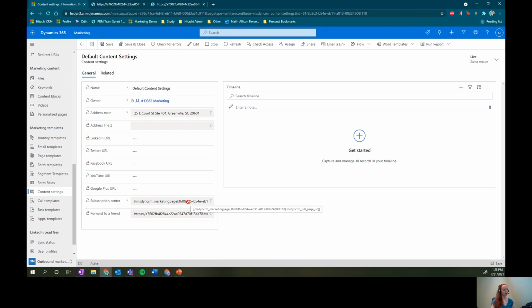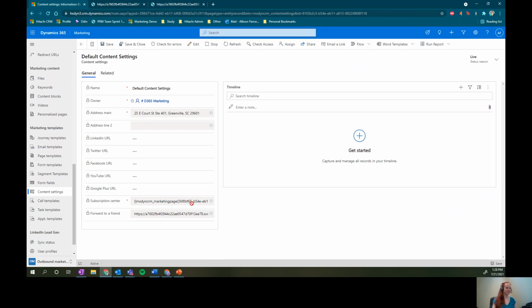Because we have the connection out here to this field, we can confirm that we're referencing the right records in Dynamics. If you were just left to your own devices to put a hyperlink in your email, Dynamics couldn't confirm that you'd actually linked them to a real subscription center that you were going to listen to afterwards. Some organizations don't want to offer the ability to opt out, but this just helps tick that box, make sure that we've actually let people opt out.